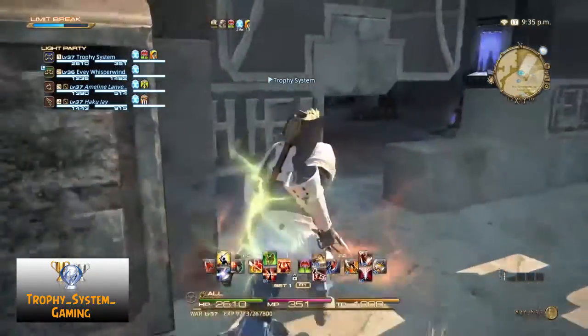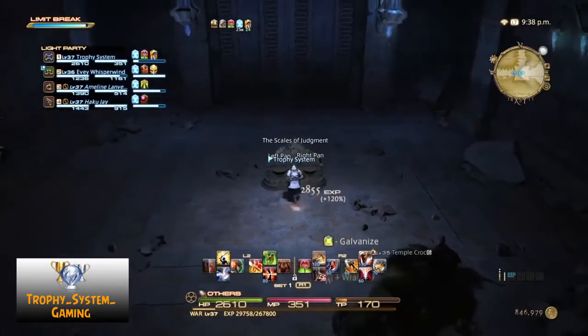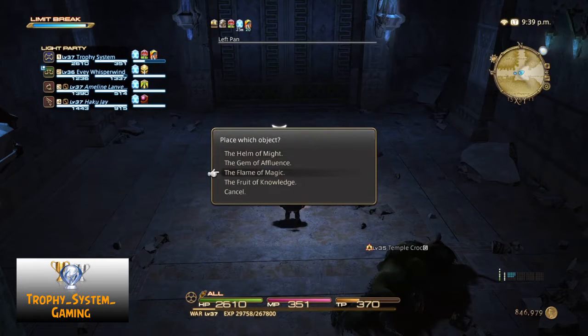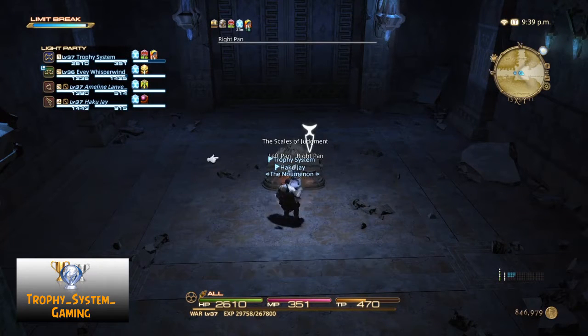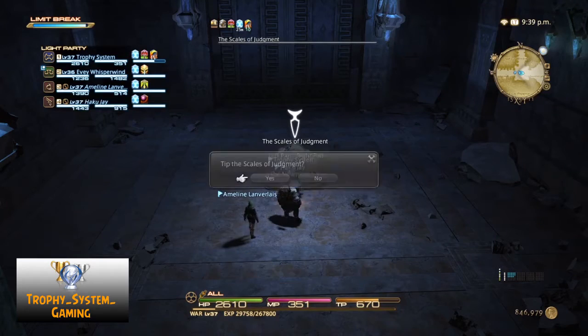Just before entering the last boss fight, you will see a Scale of Judgment. This will open up the final treasure chamber. To open this chamber, you will have to place the flame tablet on the left scale and the fruit tablet on the right side. After placing both tablets, you can tip the scales and both the treasure chamber and the final boss fight will open up.